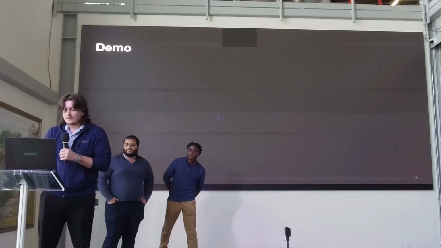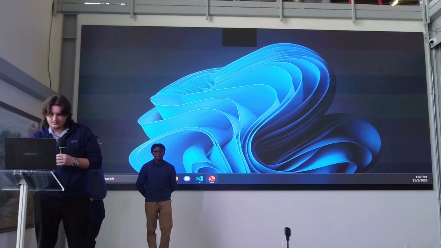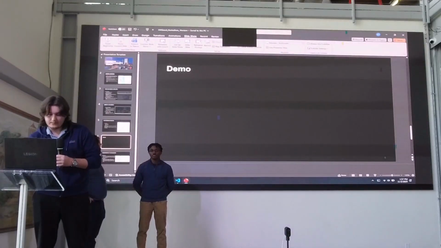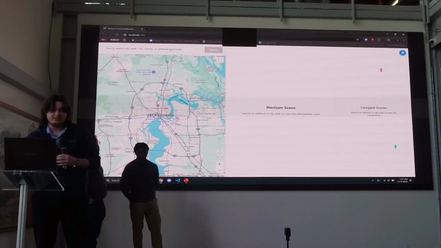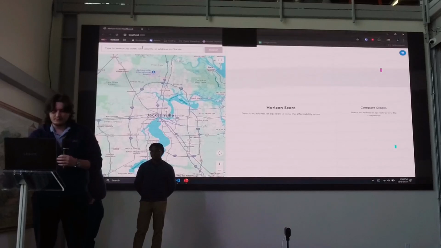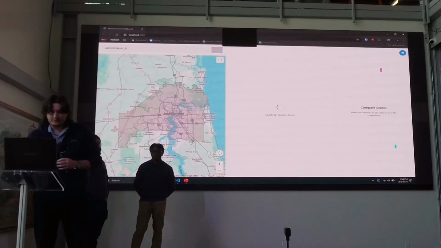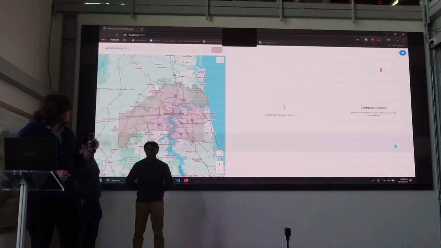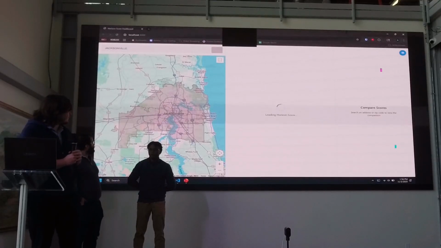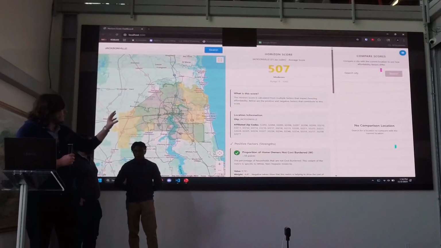I'm Tony, and we decided, with Marion's amazing data, how would we intuitively show this data to the city council people? And in doing so, we decided to create a live demo, which is going to be a web app that accurately shows zip codes correlating with our scores. So for instance here, if I type in Jacksonville, and we click on the city and search it, it's going to load, it's going to make API calls to our backend where all the training model data was stored. And once it loads up, we're going to see scores for each and every zip code correlating to Jacksonville, as you can see here. And this gives us an overarching view of our score.